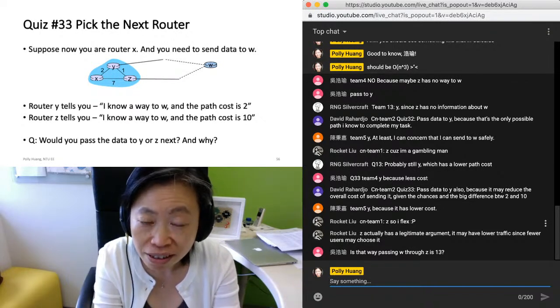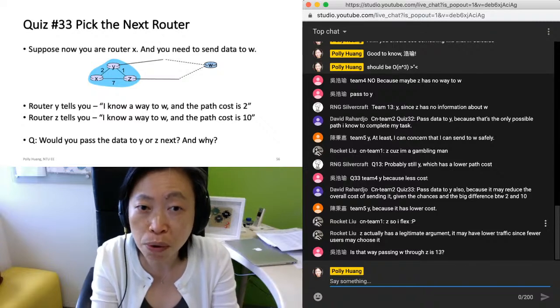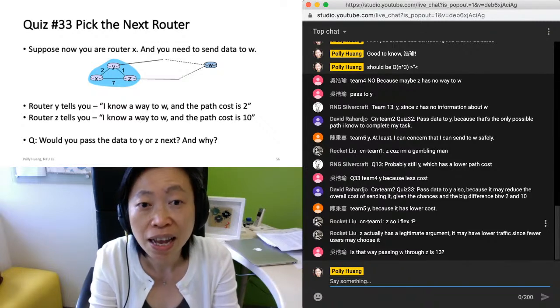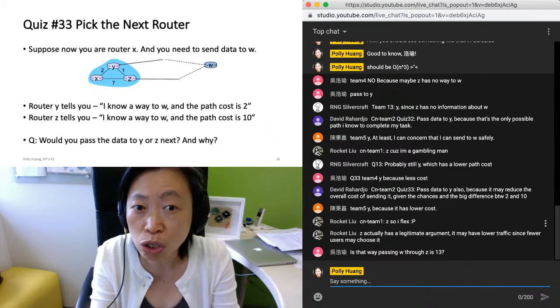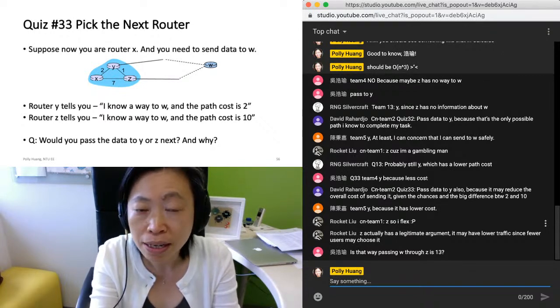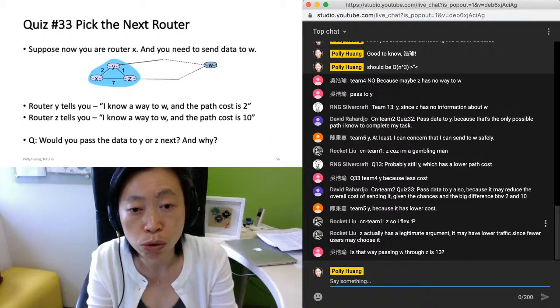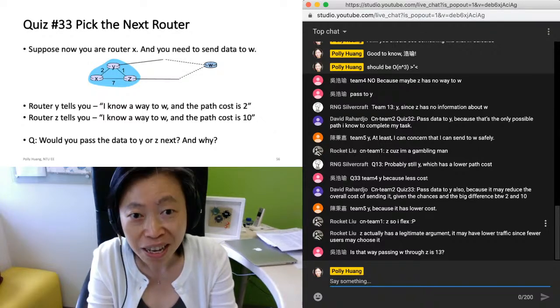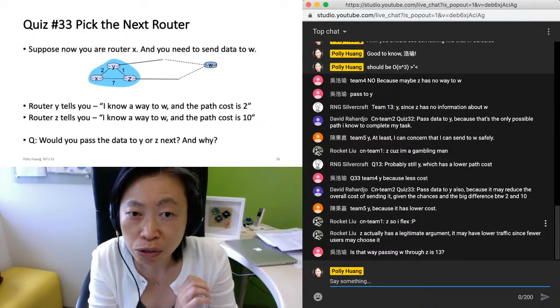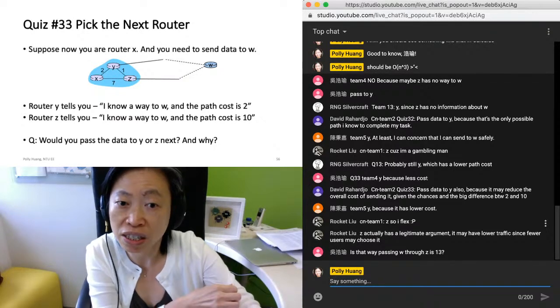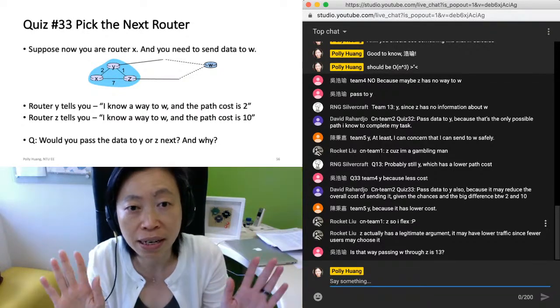And Z might still actually report 10 to X because it might take time for Z to discover there's another way to W, which is going through Y, 1 plus 2 to W. Because before Y reports the shortest path to W to Z, Z would just say, hey, the best way I know is only 10.